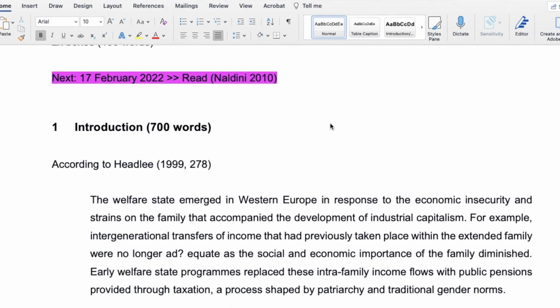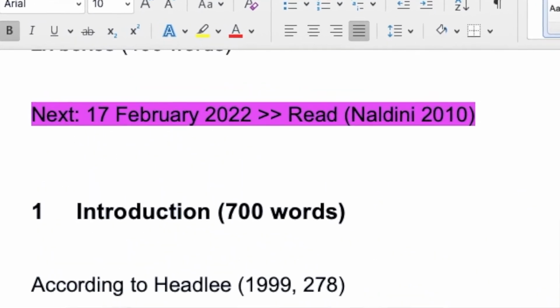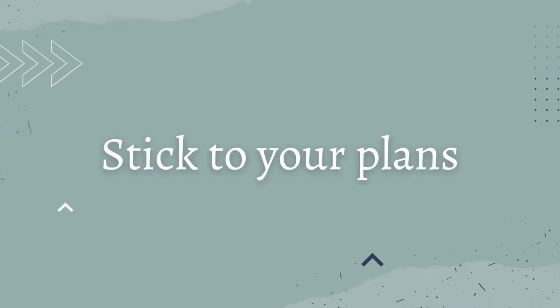When I finish my writing session on a particular day, I will leave a note for myself in my Word document to tell myself what to do the next time when I open this document. This way I make sure that I don't fumble around and be uncertain about what it is that I need to do next.